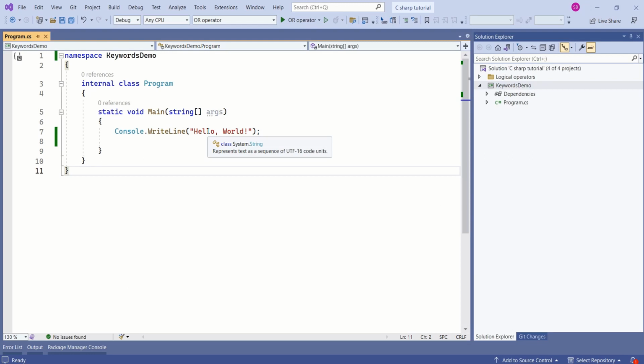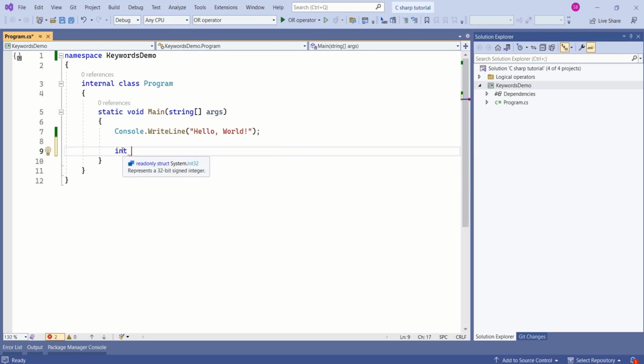Very important thing to remember is keywords cannot be used as identifiers. Let's say you want to declare a variable, integer type variable. You will say int. Int is a keyword. This will tell the compiler that I'm going to declare a variable whose type is integer. And if you say internal, then you will get error because internal is a keyword. This cannot be used as an identifier. So you will get error. And if you say internals, then the error will go because this is not a keyword.